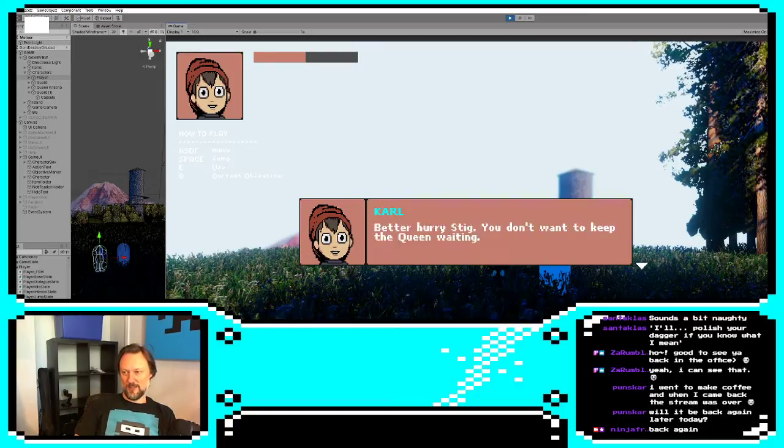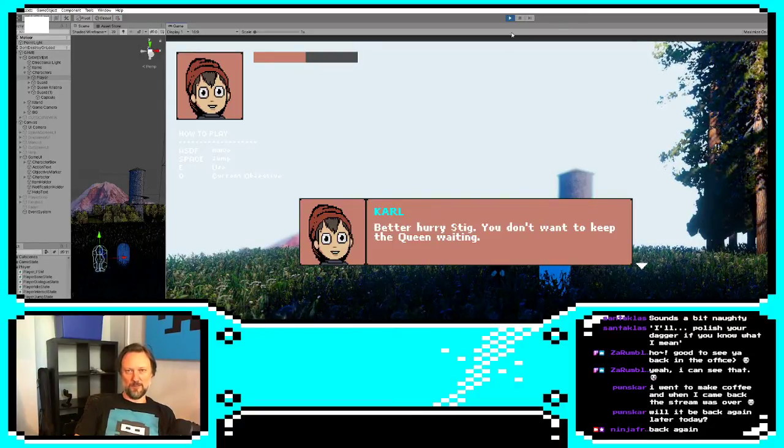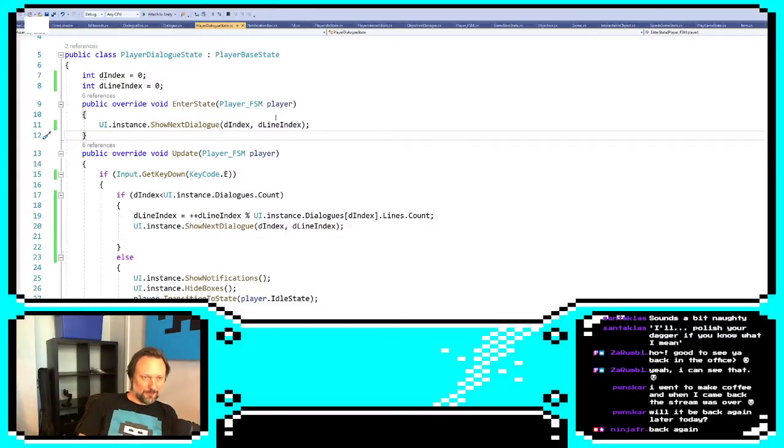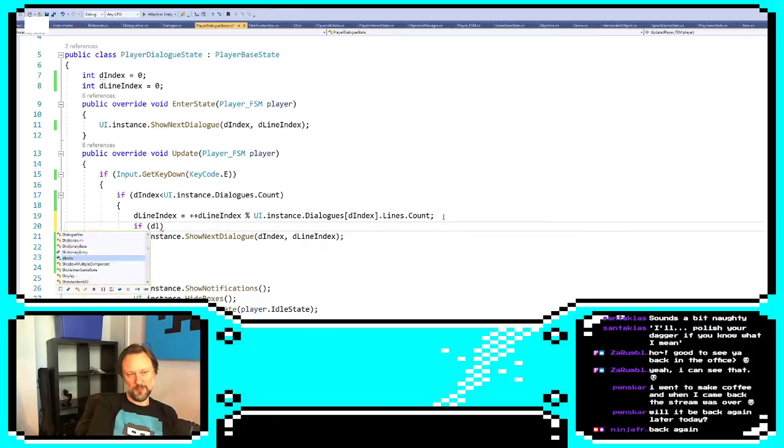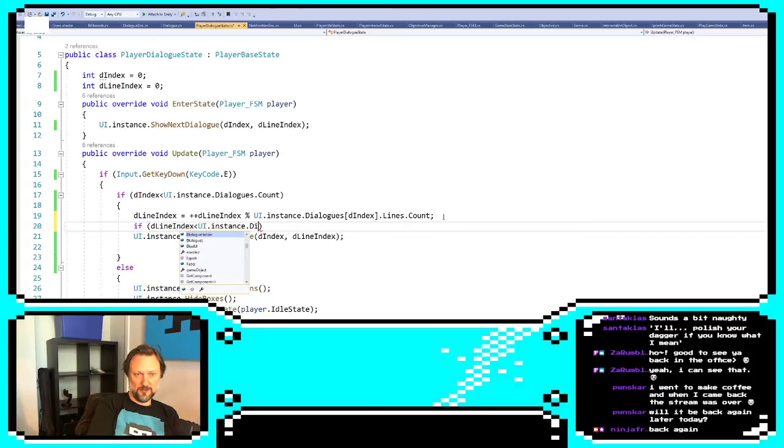It works. It works. Okay, now we just have to make sure we switch back. So here, instead of doing this test, we do if d-line index is less than UI instance dialogues d-index lines count. This is so bad.